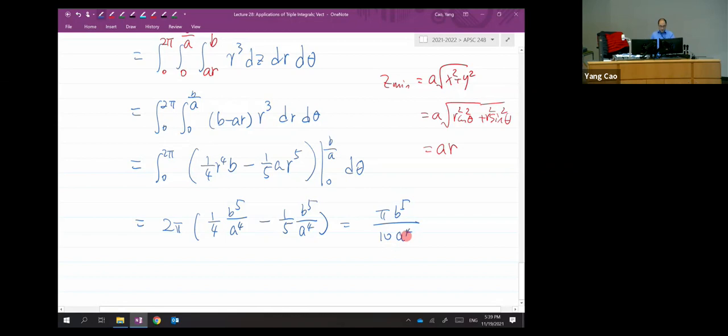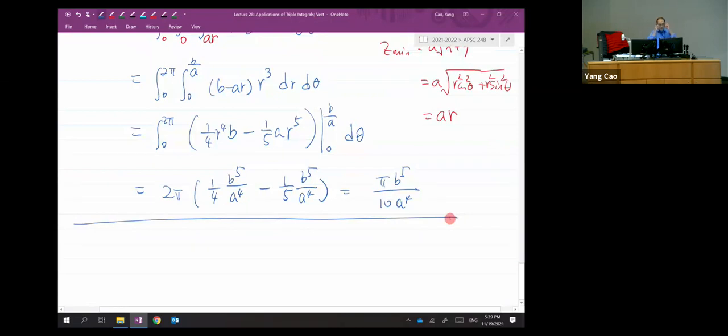This is the moment of inertia of this particular shape of region about the z-axis. Those are basically what I wanted to cover about applications of triple integral. As you can clearly see, as long as you know which formula to use for that particular application, the rest of the work has nothing new added to it. It's all about choosing the right coordinates and calculating the triple integral carefully, and you get a certain number. Any questions on triple integral applications?